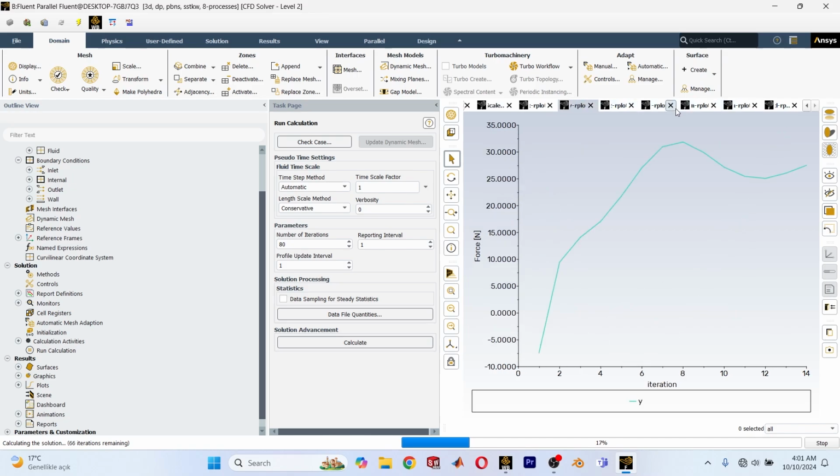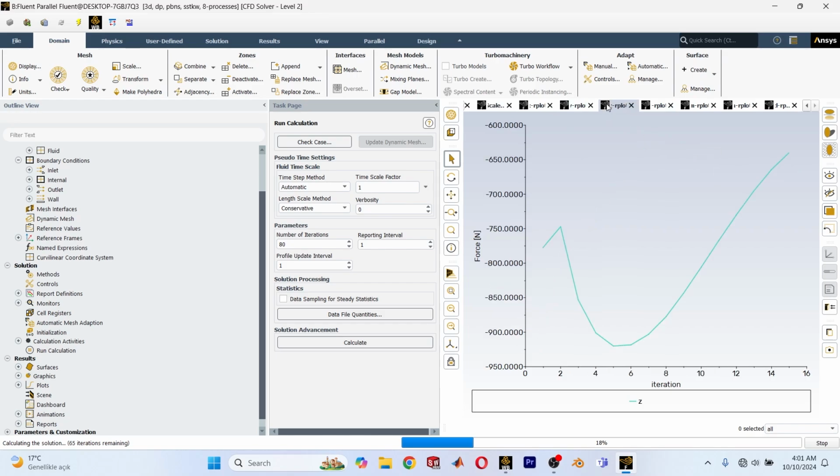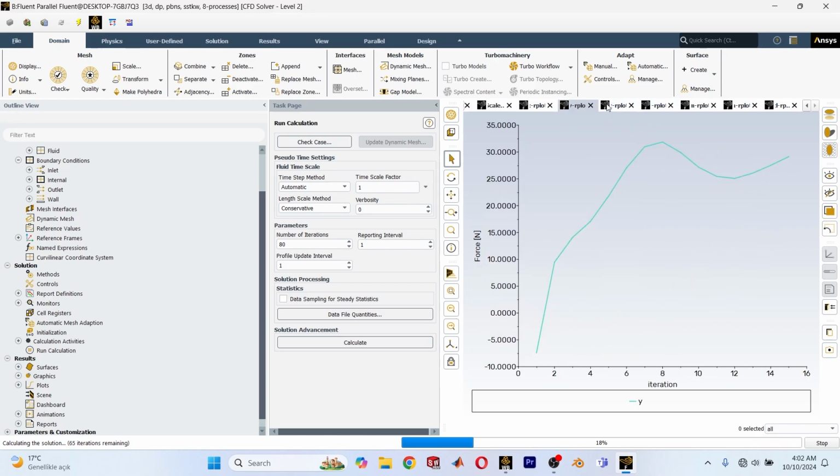We are going to wait until the solution converges. If you don't have a converged solution, then you need to check your mesh, check your problem, and check your boundary conditions.